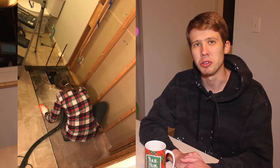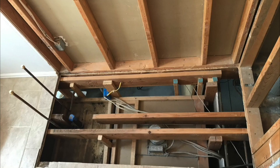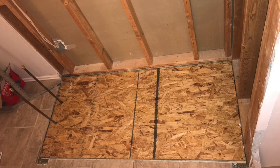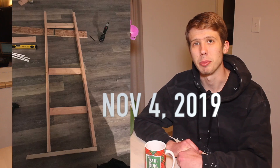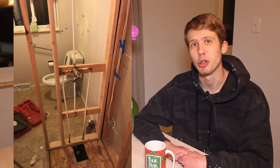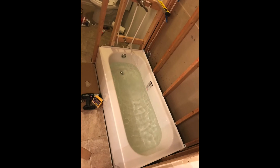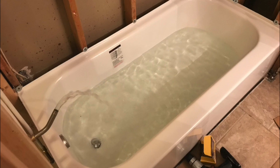We decided to remove the rotten subfloor using a Sawzall, and after that we were able to start rebuilding. We put in a new subfloor using screws and liquid nails — which is a glue — so that the subfloor does not squeak as much on the joist. Then we put up some new framing because some of the old framing was rotten, and on this new framing we put the new plumbing. Next we put in a new ceramic tub, which is actually really light and only cost $70, so it was relatively easy to put into place.